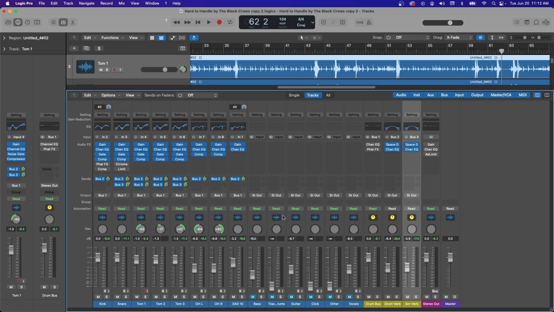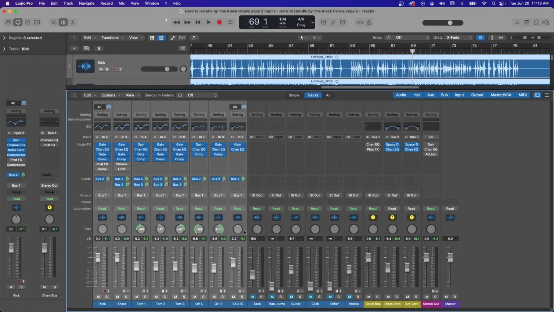I just grabbed these two reverbs arbitrarily, but definitely take your time and go through, find a reverb you like that really helps the sound. If you have third-party plugins, these are great for that too. TrueVerb by Waves is great. I also like the FabFilter Pro-R, the FabFilter reverb. That one's a good one too.